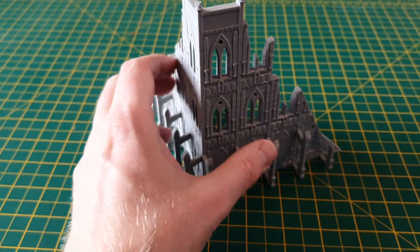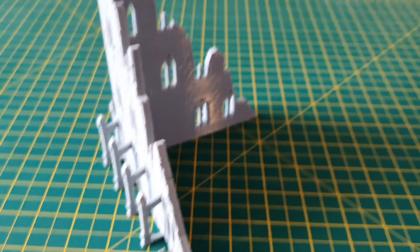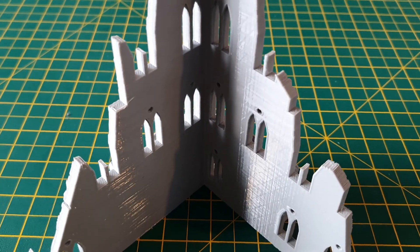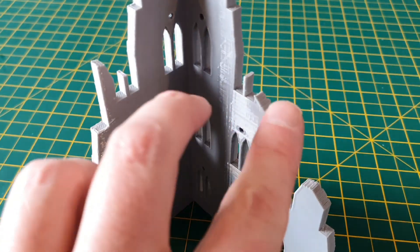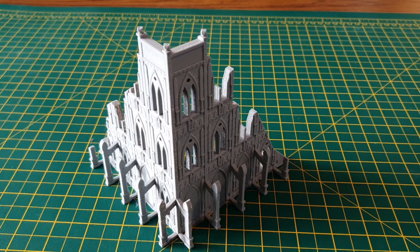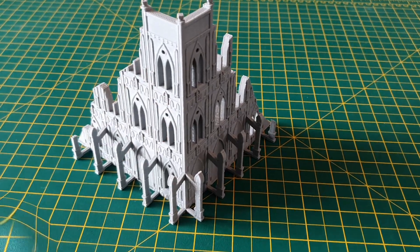This cathedral piece — I really like this one, there's a lot more detail on it. There are arches and buttresses and a cloister when you go through it. No floors in here but you can easily use a bit of square cardboard and just tuck them in there. They've even put holes in there so you could put some struts across and make floor levels so you can get some snipers in the windows. I myself prefer modular stuff where you can actually print out the blocks and make your own huge structures.